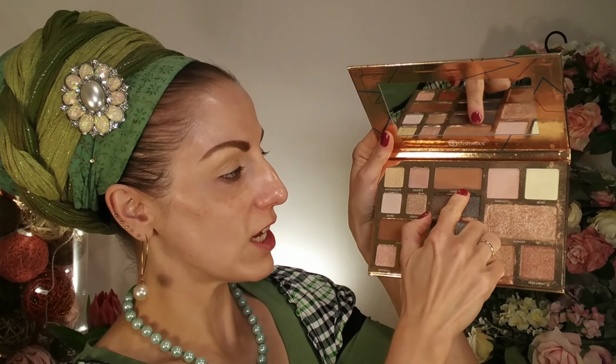If I were to create a look just with that palette, I would be using the blues right here, and this is it. Actually, the highlighter shades are very nice. I use them almost every day. But creating a look just with this one palette would not be my personal favorite. But there are always occasions for everything, and I personally do not believe that you need to create looks just with one palette. You can always mix and match. But for our purpose today, this one is actually very perfect, because we want to use those warm shades here in the crease, and then maybe, depending on how far you want to take the look, one of the shimmers on the lid. And so we're going to just go right through the whole thing.